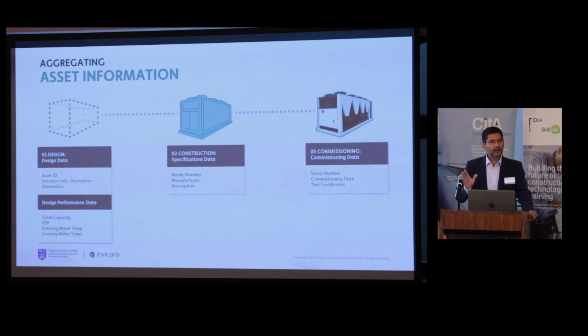Now, as we all know, information matures over time. Not all of the information is known when a designer is producing the early designs or even the detailed designs. But we would know what it is and where it is. We would know the performance specifications. But when the contractor makes choices on the equipment is when we know the manufacturer, the model, and the specific performance criteria about that asset. And during commissioning, there's a whole bunch of information produced.